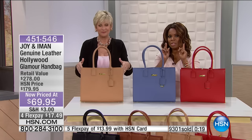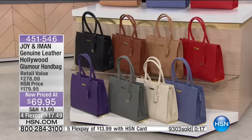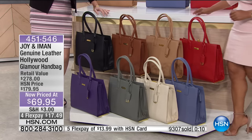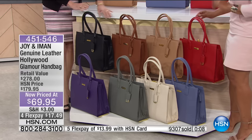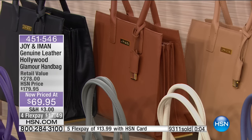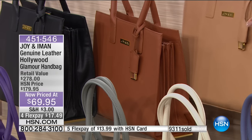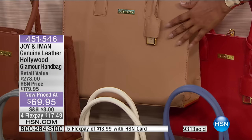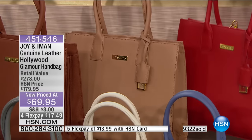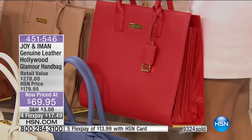The color choices one final time. You ready to do it? I'm gonna do it. All right. Here we go. We're gonna show you one final time. We've got the beautiful black. And personally, I love a black bag, so this will be one beautiful bag to have in your wardrobe. That rich cognac, stunning, absolutely beautiful, rich, rich, rich leather. That warm camel, which is so beautiful. That's pretty. It goes with everything. It absolutely does. Next to that, the Marsala Red. Do it, girls. Which is a winner.